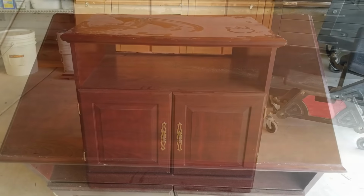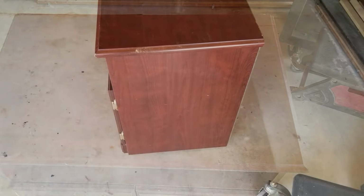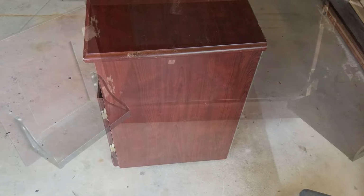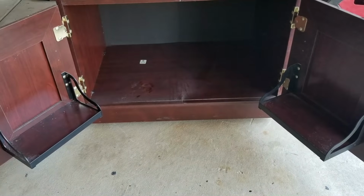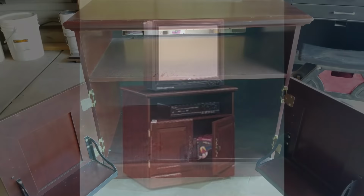What do you do when a piece has become obsolete? We're not talking about a piece that needs a makeover or refinishing. We're talking about a piece that no longer serves the purpose it was intended for because that purpose has become obsolete. Such is the case with this piece.